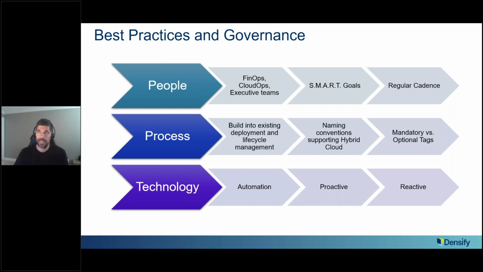I can't tell you how many times I've seen different clouds, different business units, different portions of the organization. They work together, but they work kind of in their own bubble. And so they have different standards. And I think there's a slide coming up where it's going to show you what that can look like when there are really no standards in place.